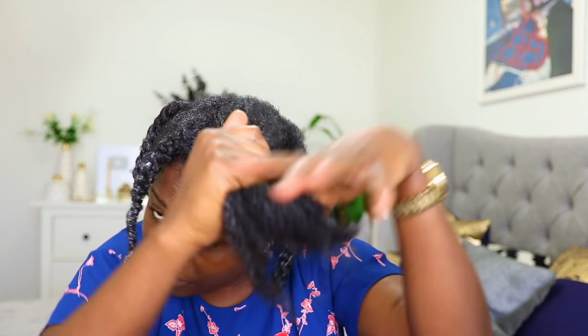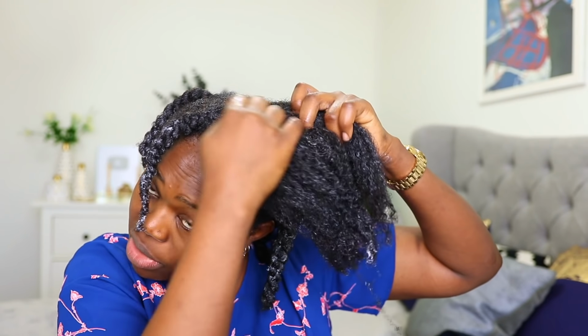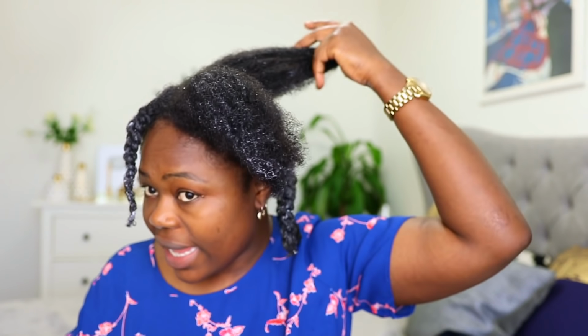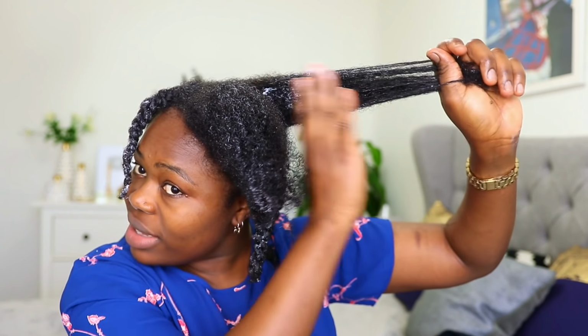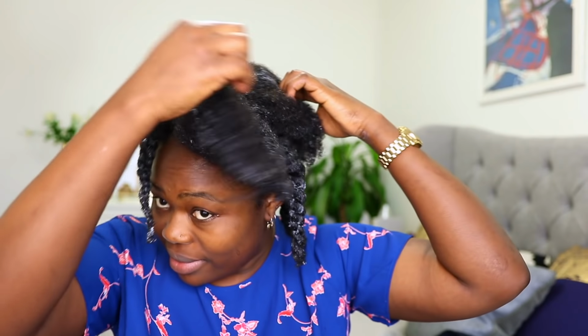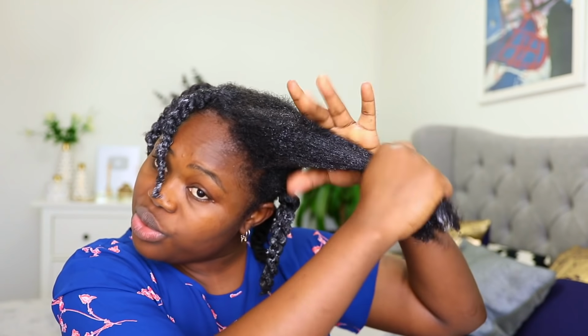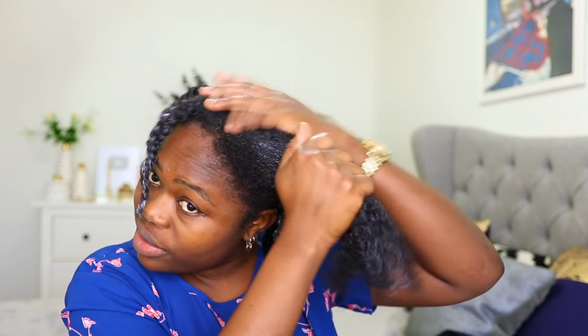And you want to make sure that the leave-in conditioner goes into every strand of your hair. Most of the time people don't put leave-in conditioner on every strand of their hair, and after moisturizing their hair like 1 to 2 days, or maybe even one day, their hair already feels super dry. So it is good to apply your leave-in conditioner on every strand of your hair.